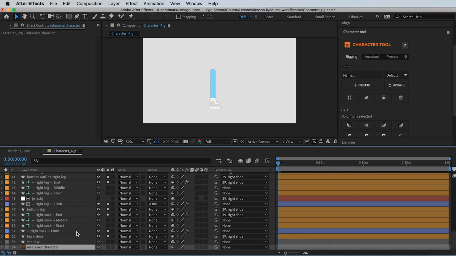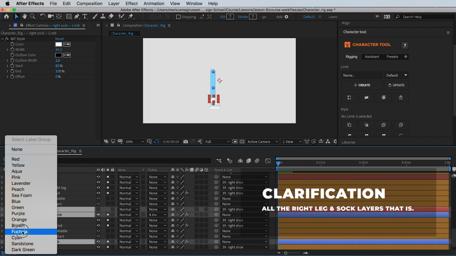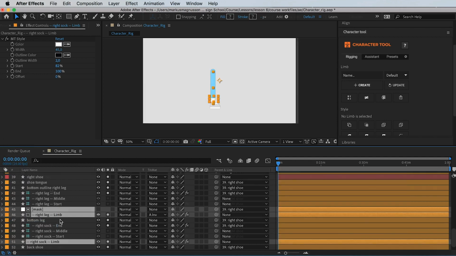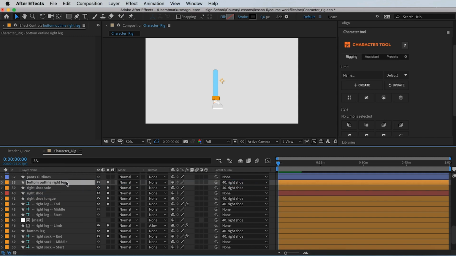Let's also make all the layers except the shoe itself orange to unify them as a group of layers. Now, make sure that all the layers got the word right in their names, so we don't mix them up with the left leg, which we'll create shortly. Let's also drag that little bottom outline to the top like so.